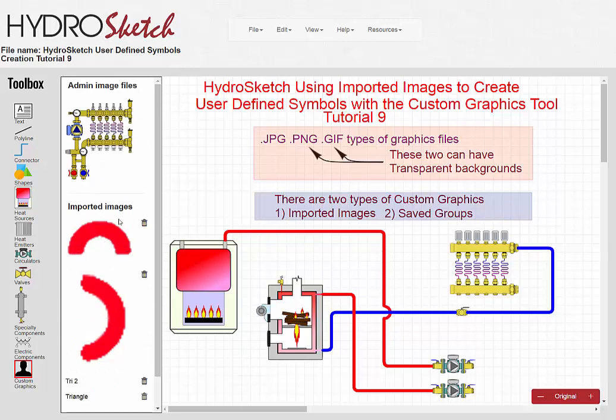The imported graphics images are shown as graphics, and the saved groups are shown in text. If you hover over the imported graphics, it will show you the name of the file that you brought in when the imported images were created.